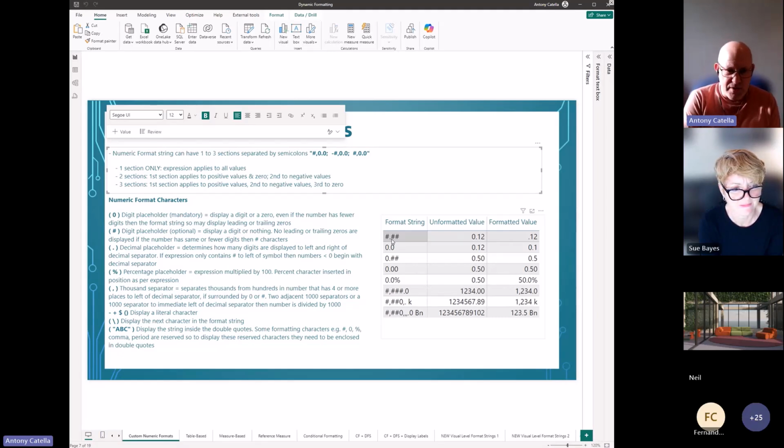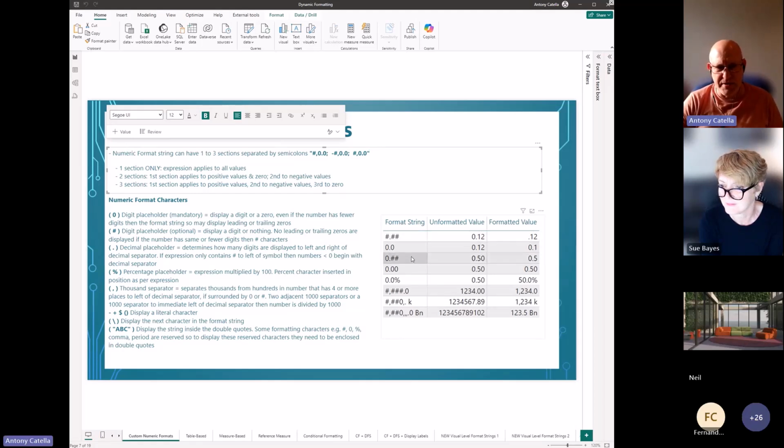But within the format strings, if you use a dot, it recognizes it as the decimal placeholder. In this situation I've got 0.12. That'll format as .12 because there's a hash in front of the dot. It's not actually going to put a 0 in front of it. It drops it. So you end up with this situation.